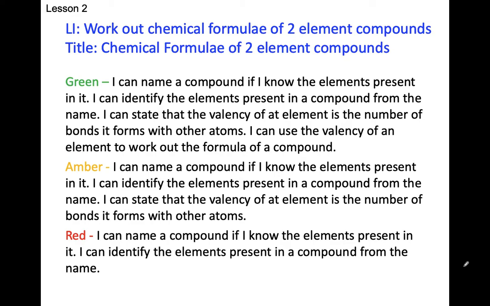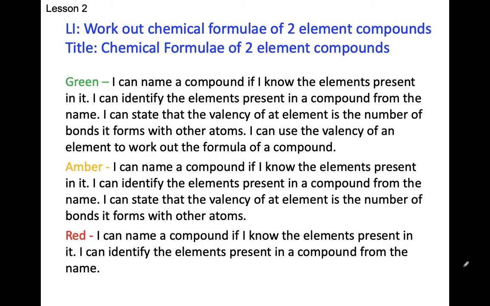Today we are going to be looking at the chemical formula of two element compounds. Our learning intention for today is to work out the chemical formula of two element compounds. Now, based on last lesson, you should be able to name a compound if you know the elements present in it and identify the elements present in a compound from its name. That's where we are starting off today.